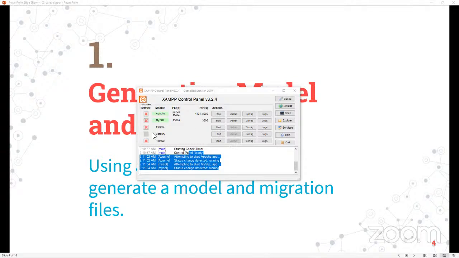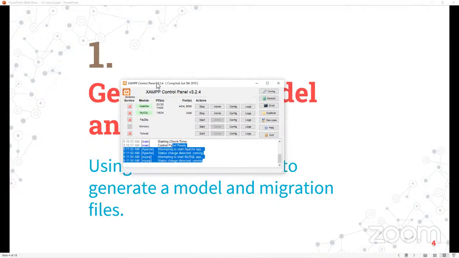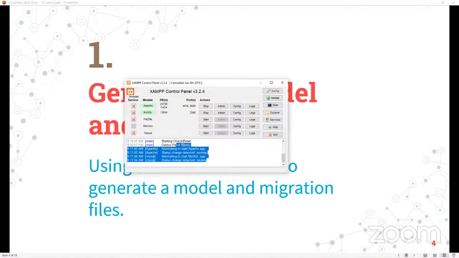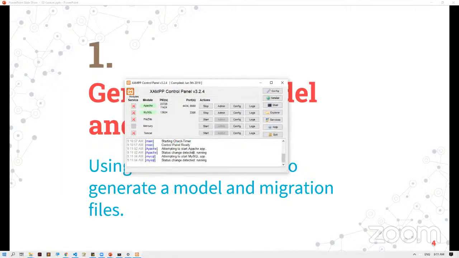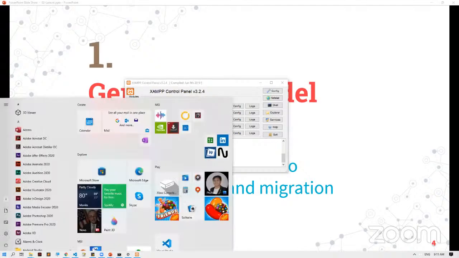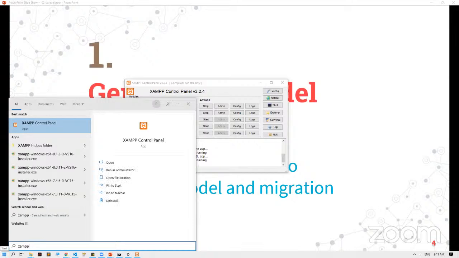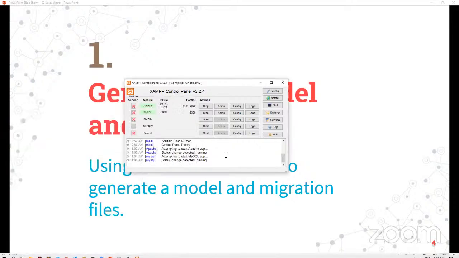Excuse me for that. Okay, so open your XAMPP control panel and make sure that the XAMPP control panel is in the administrator privilege. So when you open the XAMPP, make sure that you have clicked this run as administrator option so that you may avoid errors.